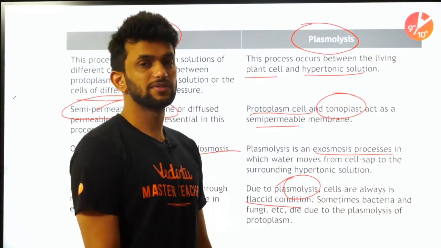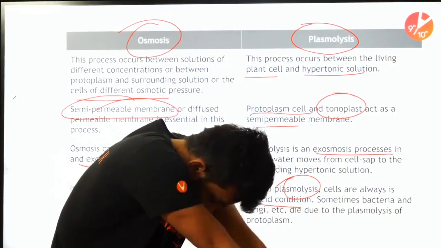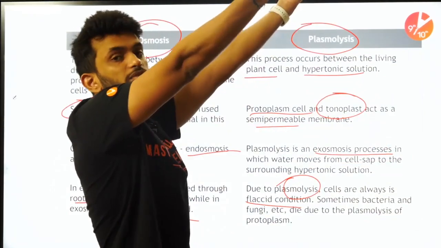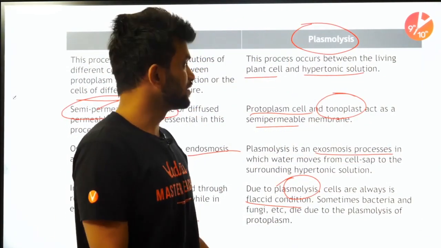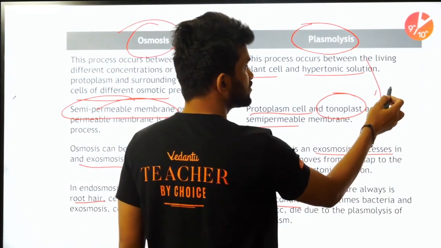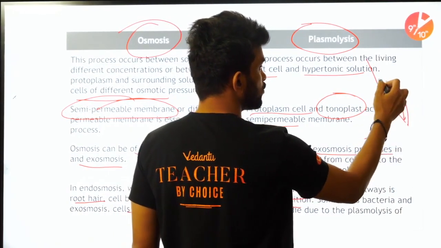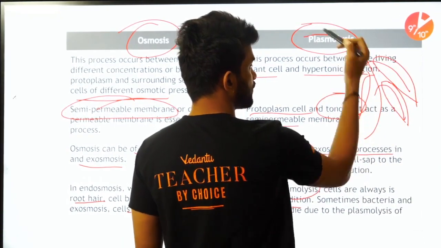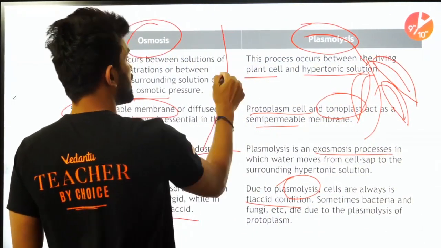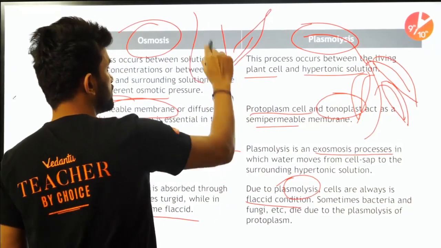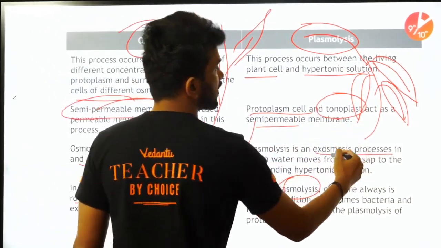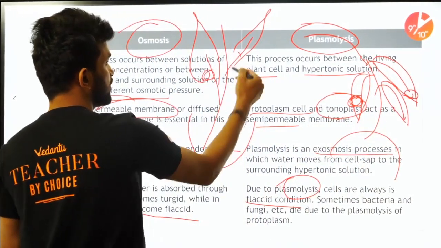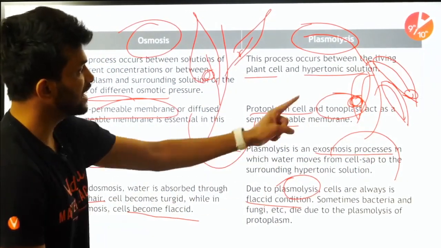Now I'll give you a real life example. Have you seen sometimes leaves are wilted like this? This is a flaccid leaf. Sometimes the leaves are fully spread out and standing up. Have you seen the plants? Sometimes the leaves are wilted, lying down, almost dead. And sometimes the leaves are happy, facing upwards like this. This is a sad leaf, and this is a happy leaf. Can you see? The sad leaf is flaccid.